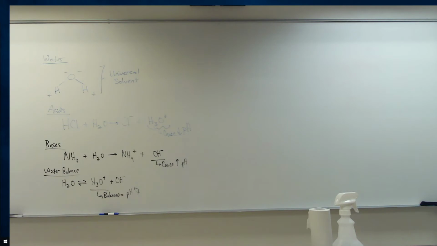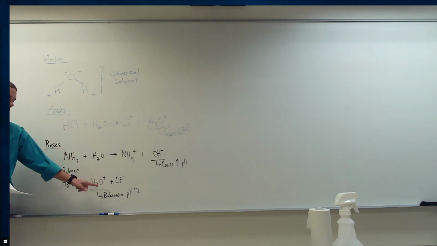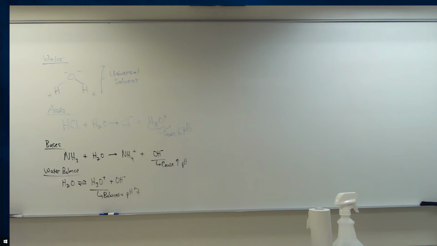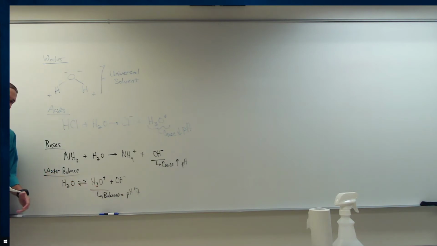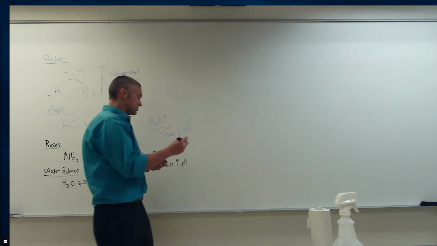What happens, though, if we get out of balance? What happens if we put something into our water and we get more of these H3Os? Well, our water always wants to be balanced. So if we have more of these, our water is going to try to shift to get things back to normal. And when that happens, then our pH is going to change. If we have more OHs in our water, that's going to cause our balance to get disrupted. It wants to go back into a balanced system, and it's going to cause our pH to change again. All right? We have to pay attention to these changes in the pH because pH affects a lot of things in our mashes. All right? So what happens in our mash?